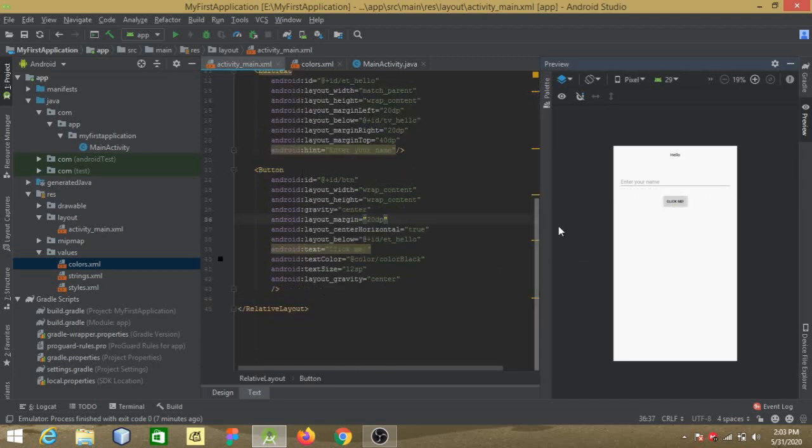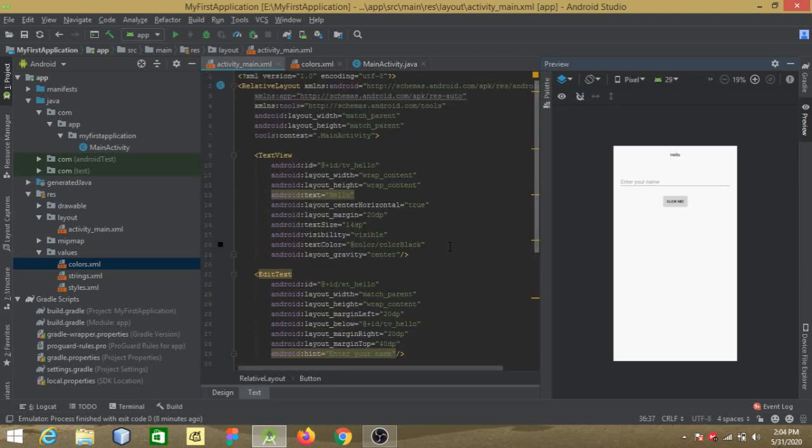Now let's go ahead and do this with the constraint layout. Now constraint layout is one of the most recent layouts that has been launched by the Android team. It is very important layout because these days many complex apps use that layout, and the main advantage of that layout is that if you make this kind of layout in that constraint layout, it will automatically adjust to the screen size of the particular device that the user is using.